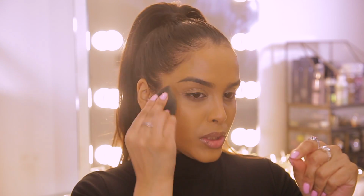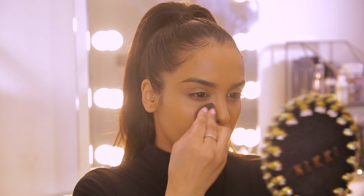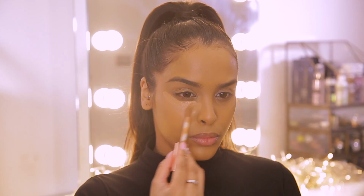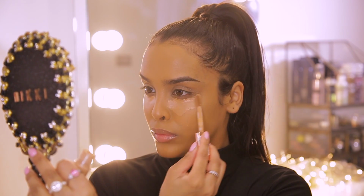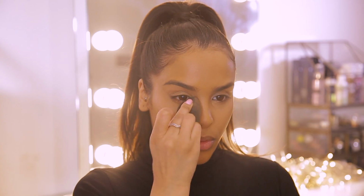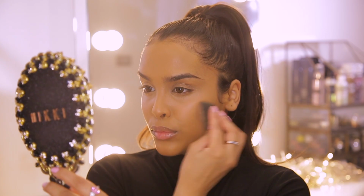Now personally, I would say that this foundation is just perfect because it looks like skin but it provides full coverage, which is kind of weird in a foundation. I would say on camera it's coming off a tiny bit yellow, but actually in real life it's such a good shade match, and I like mixing the two together just so I can give a little bit of dimension to the face as well. Now concealer is the next step. I need concealer in my life, and for this I'm going to be using the Makeup Revolution Supersize Concealer Define in the shade C12. We're going to be popping this underneath the eyes and then blending it out just so I can really create that blank canvas.